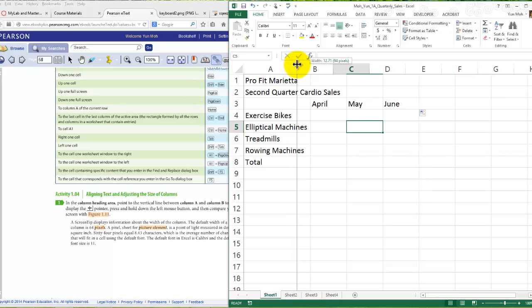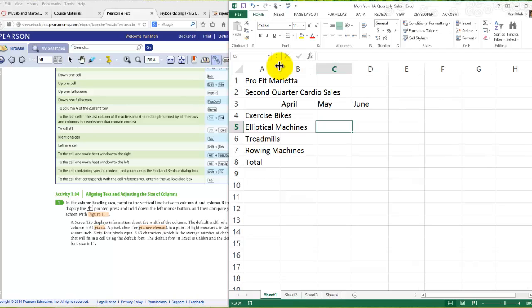Not sure if that makes sense. I'm just going to do 8.43 and let go. It doesn't have to be exact. You don't have to be very precise.